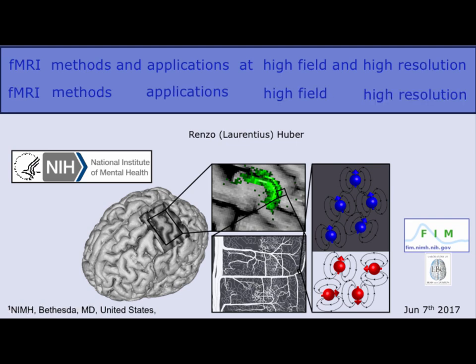And I interpret this title in the sense that I will talk about methods and applications with a kind of exclusive end. So there will be some slides about applications and some about methods, as long as they are both referring to high fields and high resolutions with an inclusive end. So I will not talk about high resolution at low fields or low resolution at high fields.